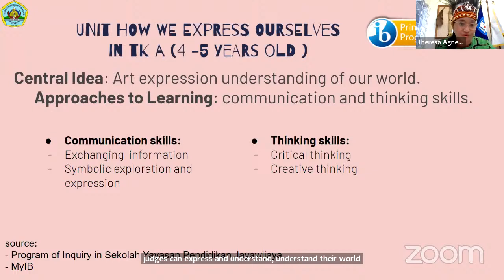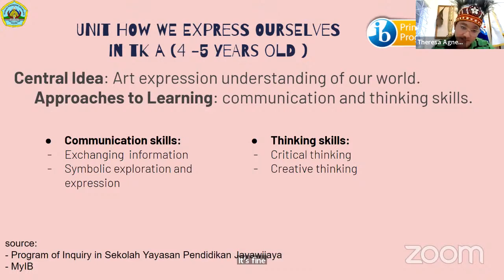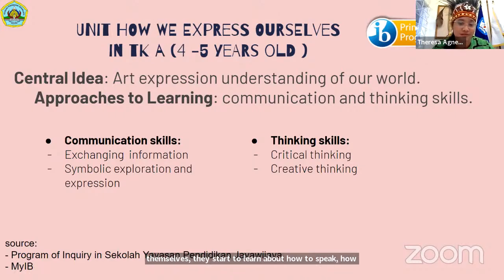We put in unit 3, how we express ourselves. For the approaches to learning, we use communication skills and thinking skills. Communication skills we need in this unit because they start to express themselves. They start to learn how to speak, how to listen, how to interpret their friends' ideas, their friends' perceptions. And also, we always put play and the environment to help them explore and express.